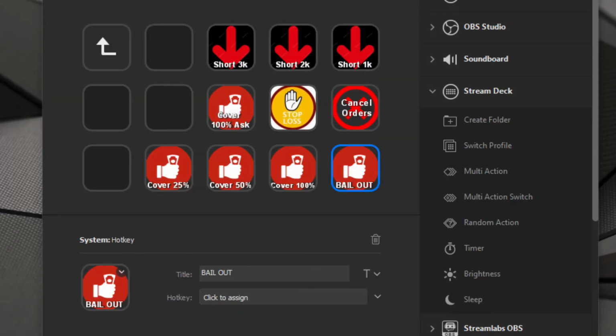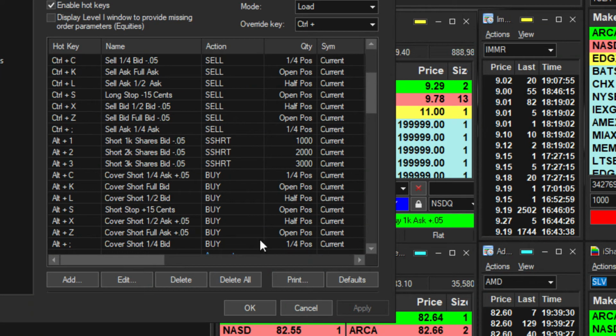So let's go and look at what I have here. I'm going to assign this, and the way you assign it is you click on it and you click that Alt and Z, and now it's configured to the proper one. So now it is set properly to cover on the axe. And I'm adding +5 cents because if it's moving, I want to make sure that I get out as soon as possible.